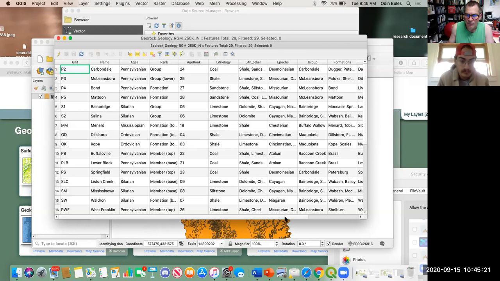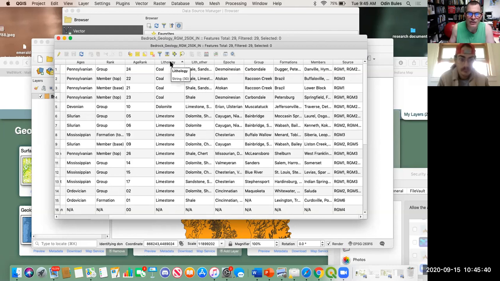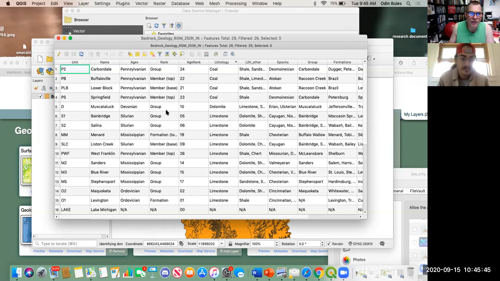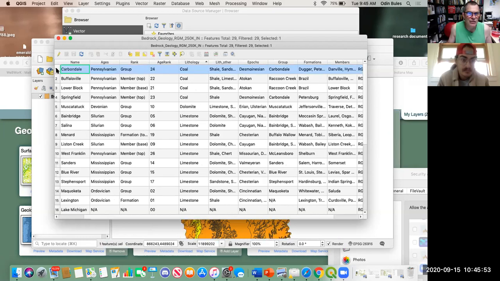For this data table, we can scroll over, we can see this is all the information. A lot of this is sort of geologic information about formation, stuff like that. Lithology, that is useful, that's rock type. One of the neat things about this immediately, if I double click on lithology or just click once, now I've sorted everything by term. So if I wanted to find all the areas in Indiana that have coal, I select this feature and I hold shift down and I select all of those and I pull this down.